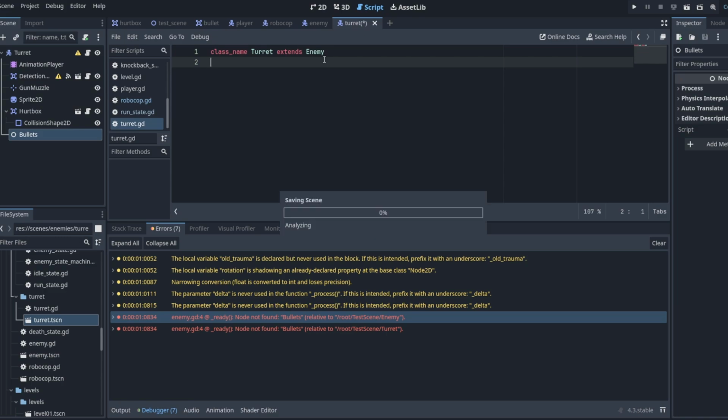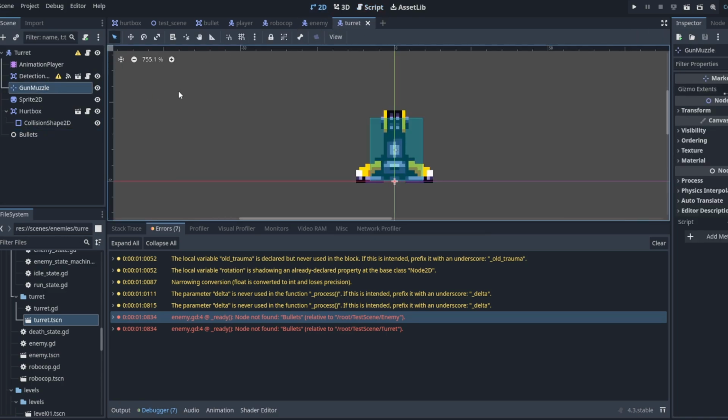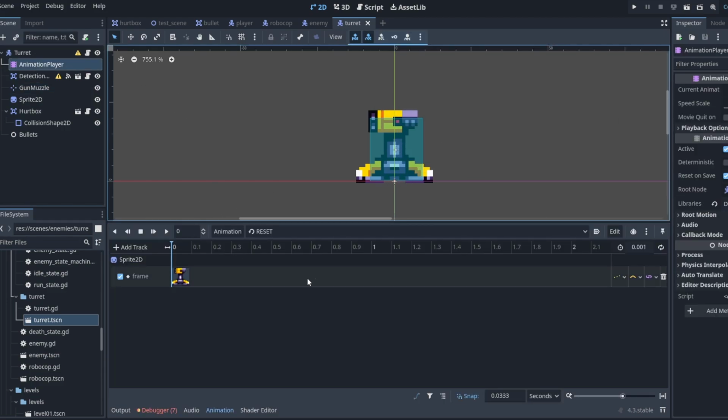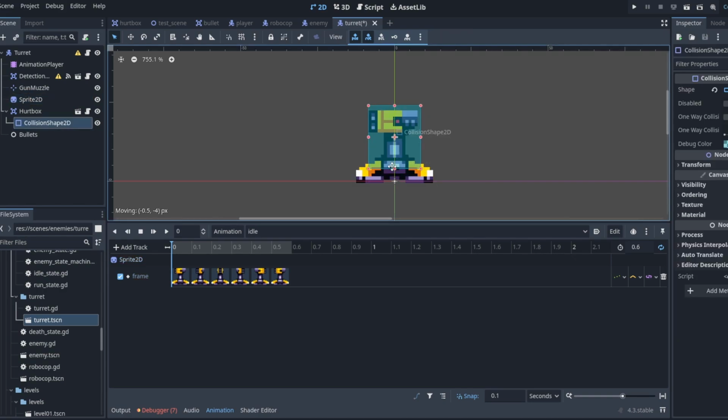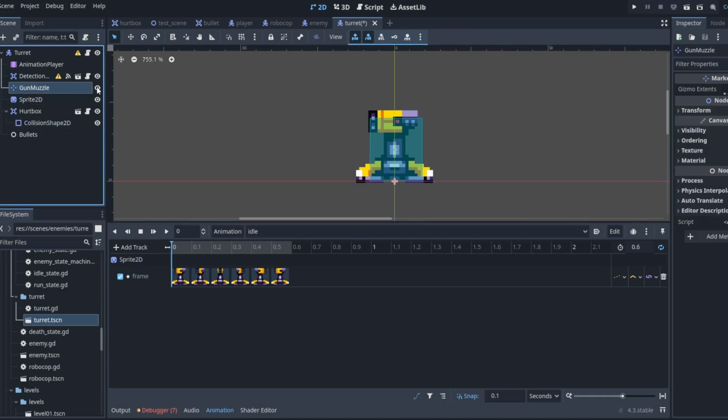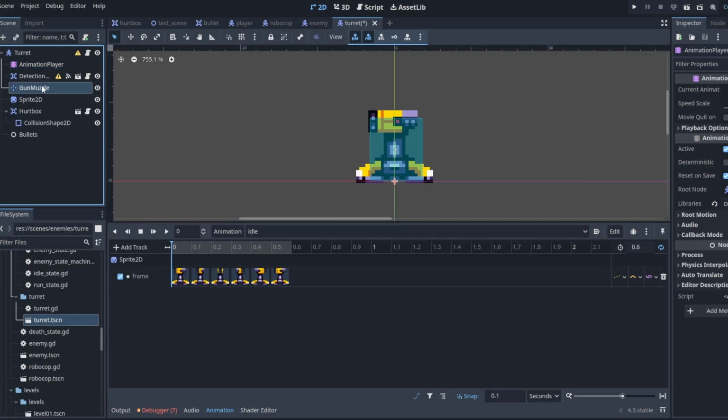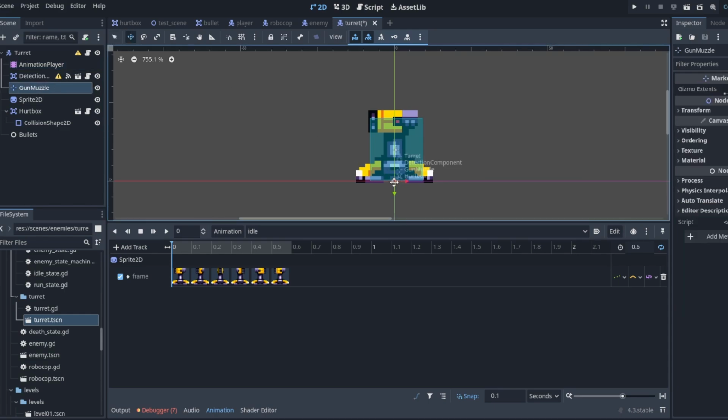So back in our turret scene, let's go into 2D and let's check out our gun muzzle. I want to go into a different sprite, yeah, so I can see, well, this should be good actually. And then we want to go to our gun muzzle. I don't know why it's not letting me select it, but I'm going to place the gun muzzle right there in the center.